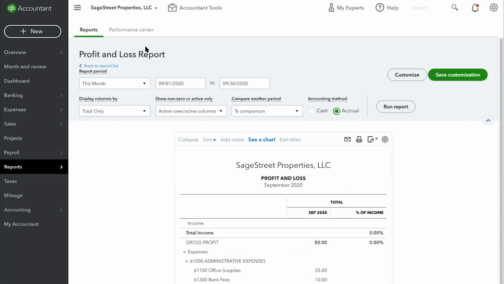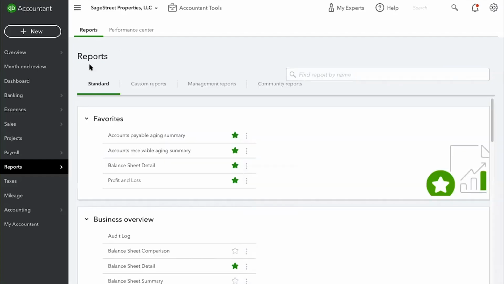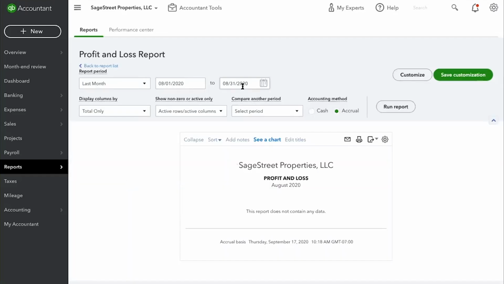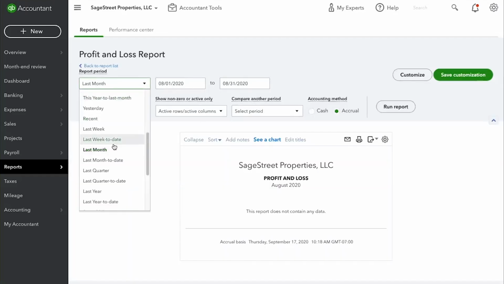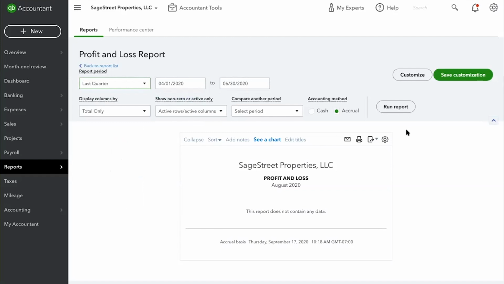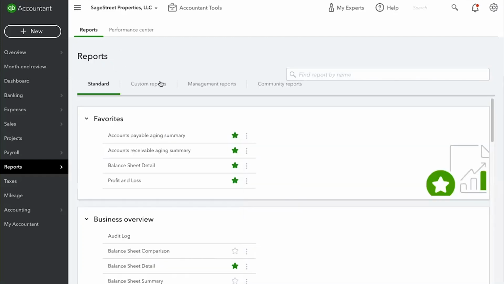So next thing we're going to do here, go back here, is I want to customize these reports. It's fine that you have your favorites, but once you do this, every time it's going to default to a certain way, and you're going to have to make all these changes to get what you want out of it. Plus, there's one other report I want that is not reflected in our favorites list.